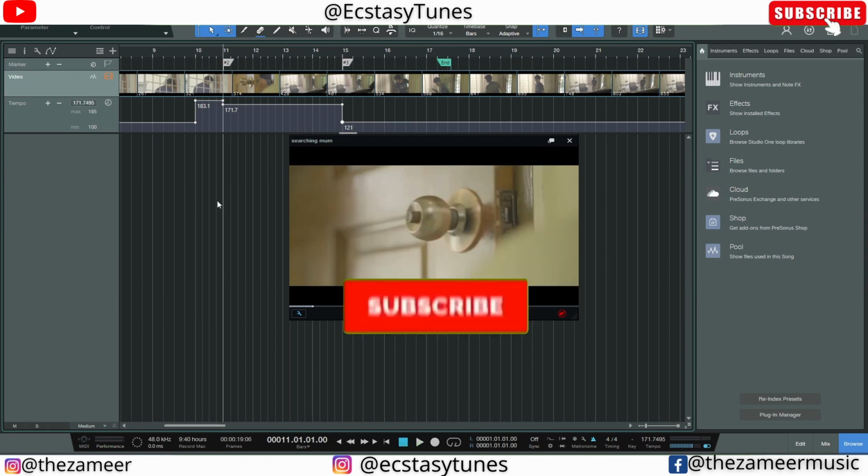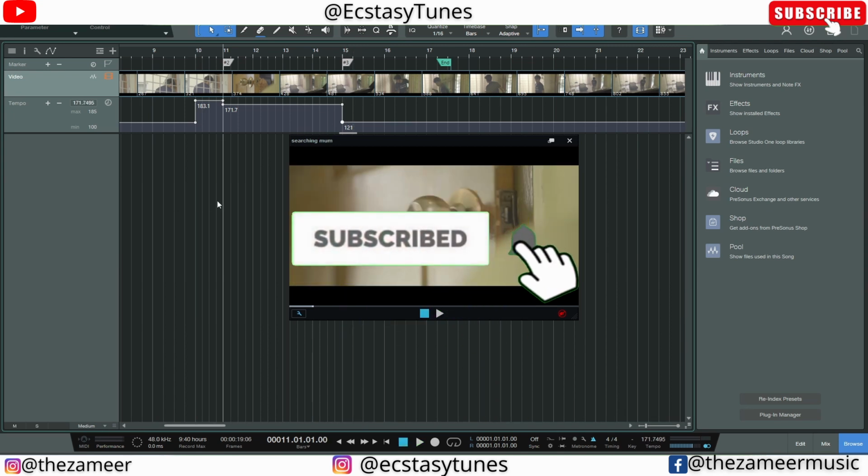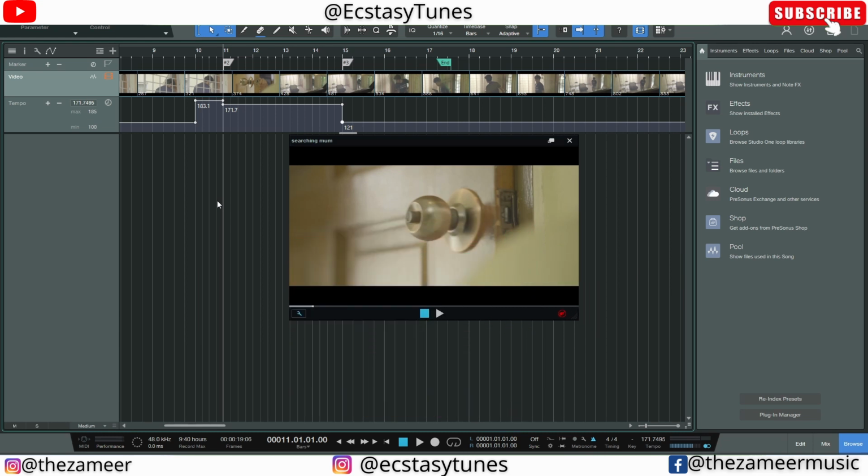Now, this feature is amazing and I'm glad that Studio One has this feature, so now I can also score in Studio One. But I still haven't really decided whether I want to switch to Studio One yet. I'm still checking out some of the features that I kind of like. The cool part about Studio One is they have all the best features from all the DAWs. It's like Cubase and FL Studio make babies, and now they have this really super awesome DAW. And I'm really excited to explore more in Studio One.